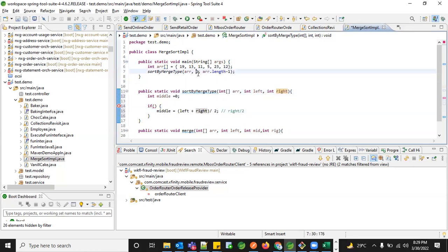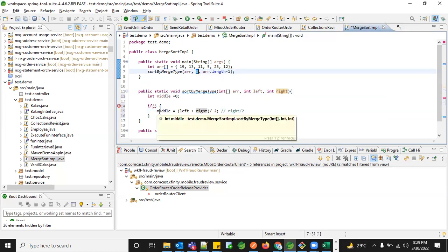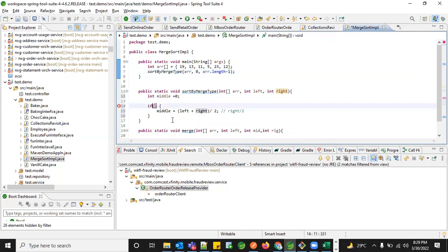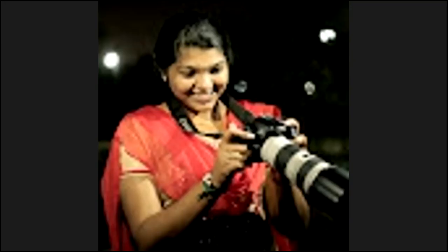If my left position is 10 and my right position is 5, will that work here? This will end up with a failure. So what we do is we keep a constraint check, like every time my left. So far, we are good on the public, sorry, mergeSort so far.